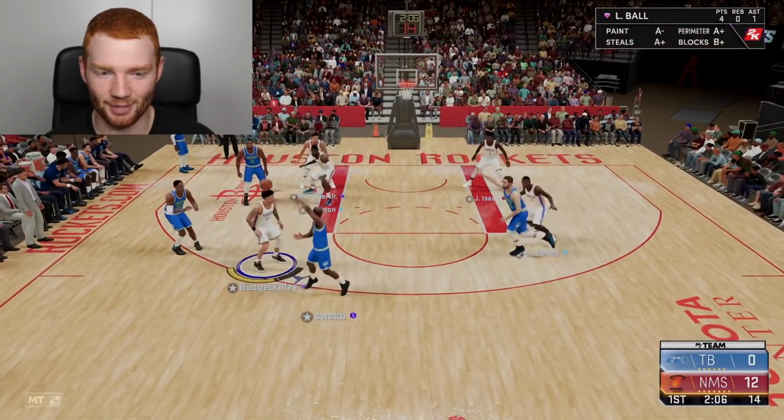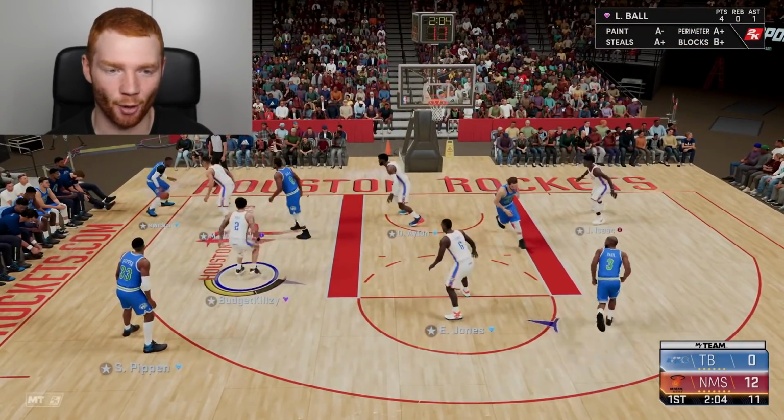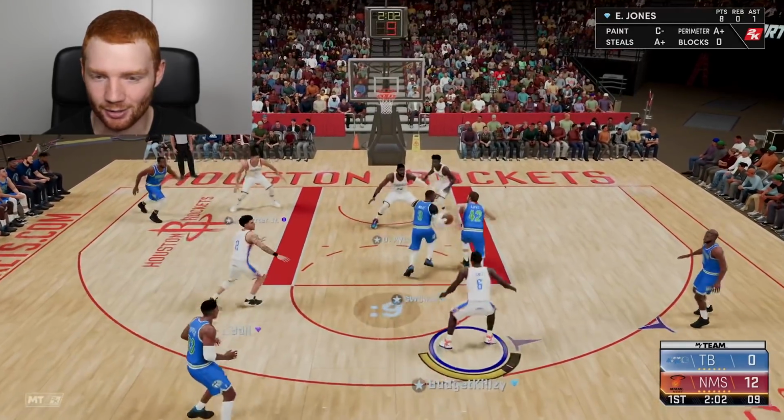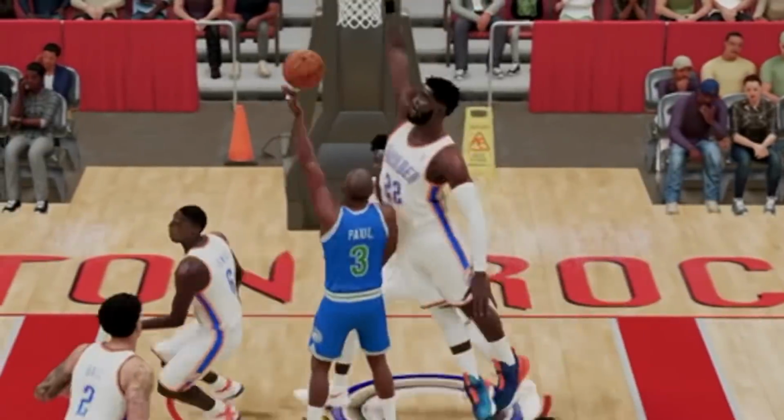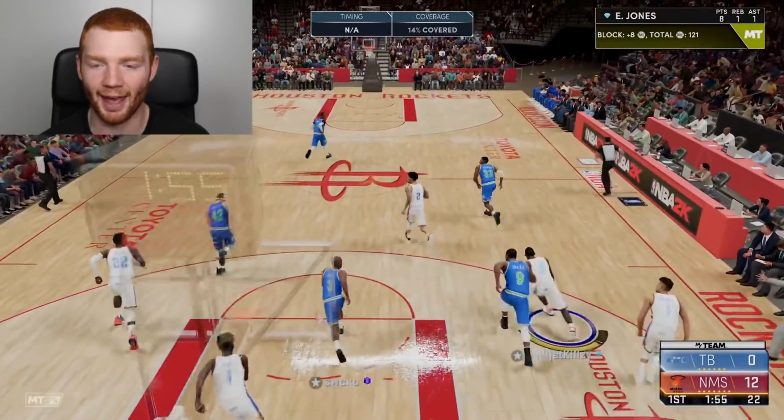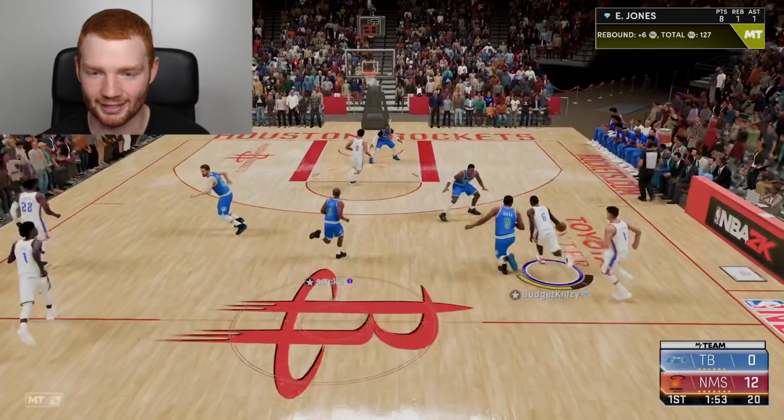You guys recommended him to me, and I can see why, because he's just so nice on the defensive end, especially because I run this 2-3 zone. He's just out there every single time, able to bait my opponent as we get a huge block there. And Eddie Jones as well gets us that little rebound there.